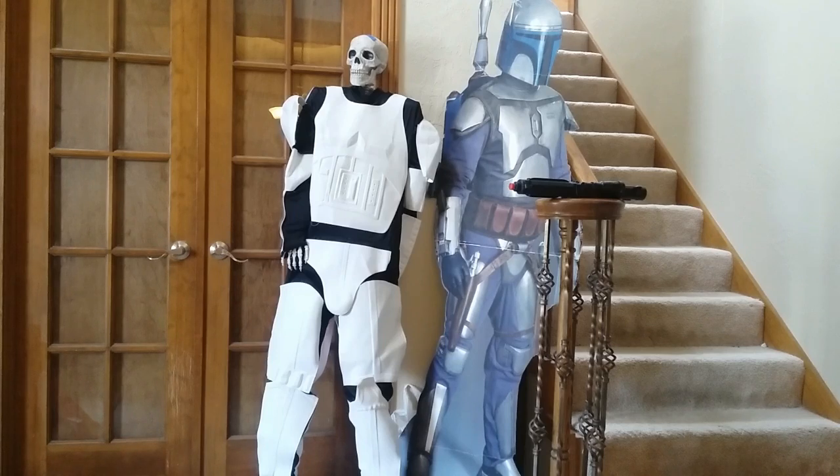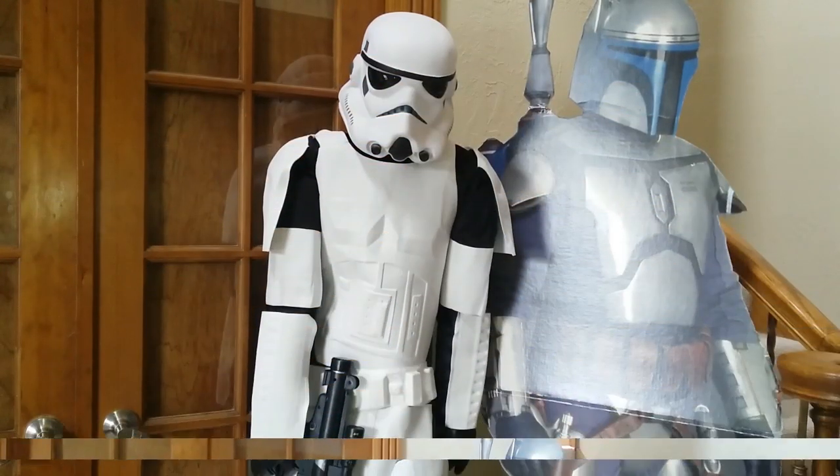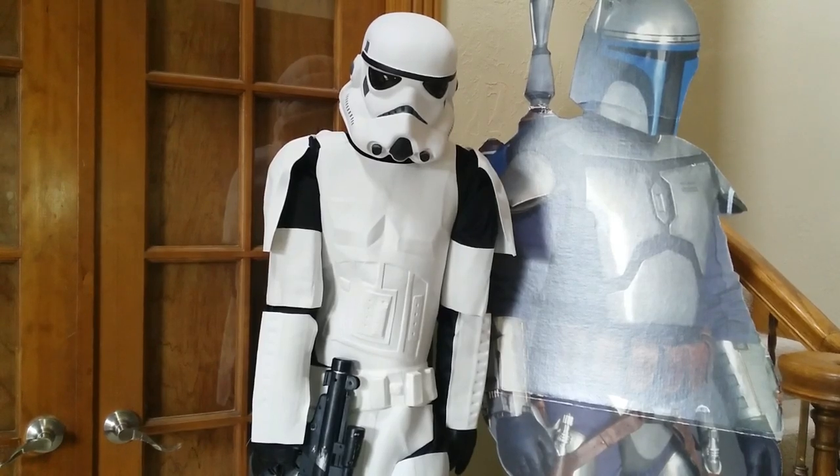I'm about to reinforce that head so the helmet fits it properly, but I think the StormTrooper one's going to look the best. Here it is in its finished state, and I've got to say that I'm happy with some things and disappointed in others, but in the end, it's still better than a cardboard cutout in my mind.